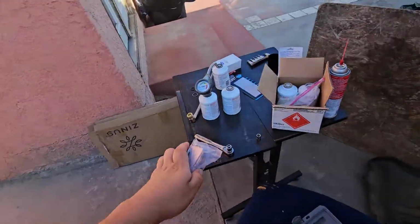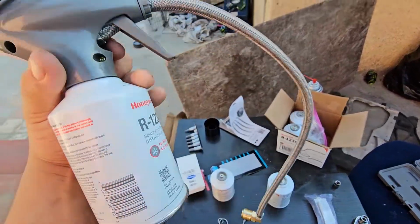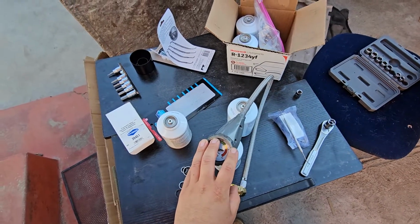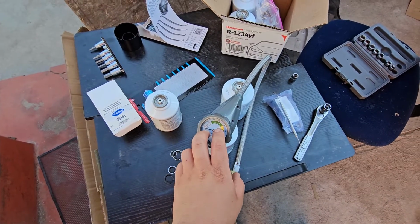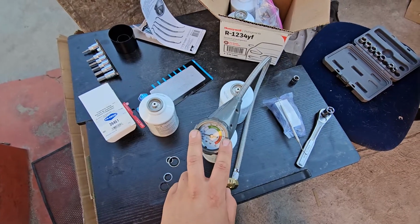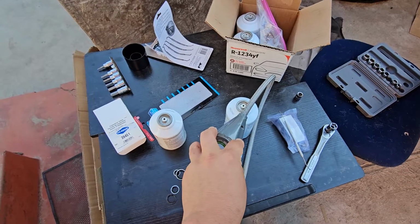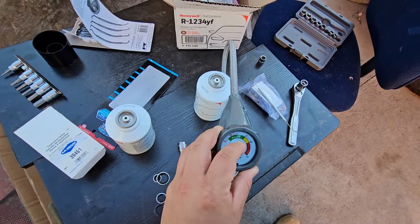Watch your pressure ratings. For the new styles as well, these are reverse threads. So the typical way, righty-tighty, lefty-loosey, does not apply. It's going to be the opposite: lefty-tighty, righty-loosey. You can get these gauges from eBay, Amazon. I got this one specifically at O'Reilly's as well, just to make sure I did the job correctly, and I got the right parts. So, yep. Anyways, you should be within your field marker on here.